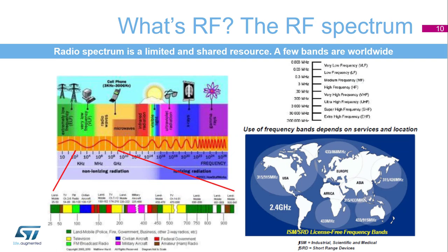The RF spectrum is a limited and shared resource. A few bands are worldwide. The radio spectrum is the part of the electromagnetic spectrum, considered from 30 Hz to 300 GHz. To prevent interference between users, generation of waves is strictly regulated by national laws and coordinated by the International Telecommunication Union. Different parts of the radio spectrum are allocated by the ITU for different technologies. Some parts are sold or licensed to operators, for example TV or GSM operators. Because of increasing numbers of users, the radio spectrum has become congested.